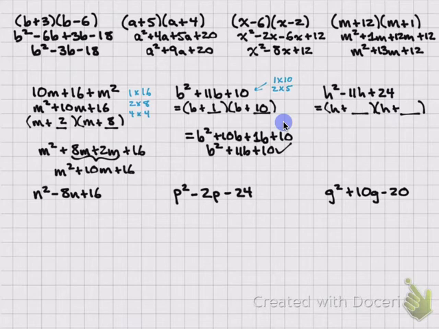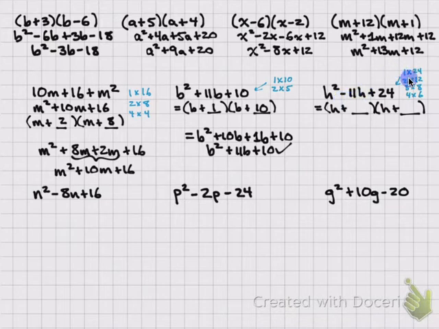But we do know that they need to multiply to 24. Now, 24's got a lot more factors, but that's okay. The factors of 24, I'm thinking 1 times 24, 2 times 12, 3 times 8, and 4 times 6. Of course, they could be either both positive or both negative. So these two numbers are going to have to multiply to give positive 24, but when we add them together, they need to give negative 11.